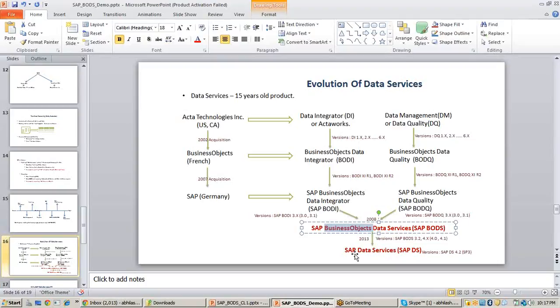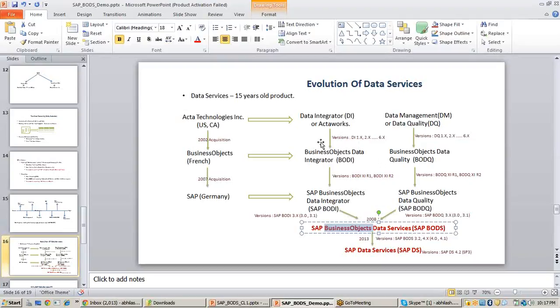Okay, fine. So this is the complete history, and if you see the versions, when it was with Acta Technologies, the Data Integrator versions were DI 1.1x, 2.x till 6.x at that time. So DQ also had DQ 1.x, DQ 2.x till DQ 6.x.